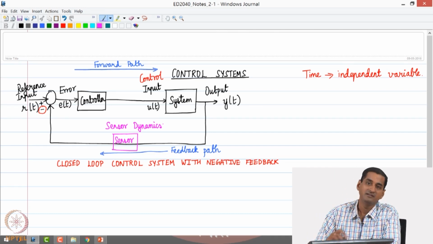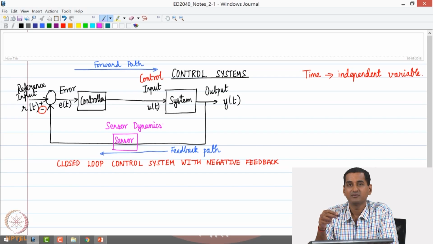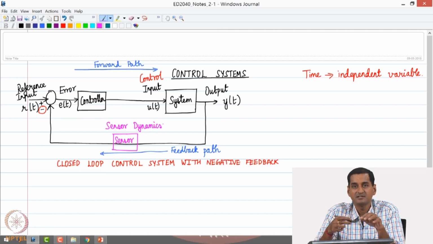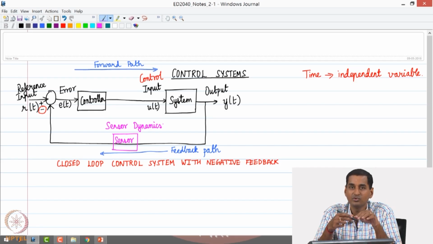Let us say we want to control the temperature of air in a room. Then what can happen is that if I use a temperature sensor to measure the temperature of air in a room, that sensor may have its own response characteristics. In other words, if I use the sensor to measure the temperature at this instant of time, it may not show the temperature value instantaneously. So, the correct value at this instant of time may be shown after a certain response time, which needs to be characterized by what is called sensor dynamics.